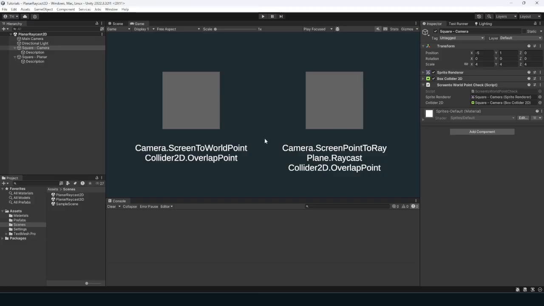I wanted to talk about a topic I don't see covered too much in the tutorial space for Unity, which is this notion of a planar raycast. Instead, to accomplish what I use the planar raycast for, beginners are typically asked to use this other function called Camera.ScreenToWorldPoint, which takes a point on your screen and determines a corresponding position within the game world. And you can use this to click things and move characters, that kind of stuff.